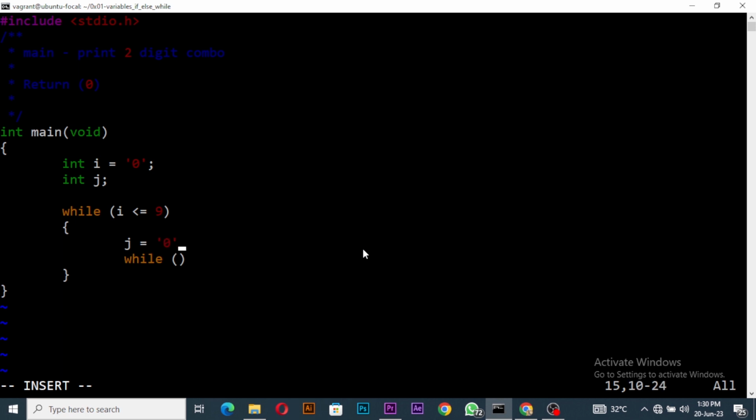It is a better practice to do it this way. Instead of initializing the second variable here, you can do it on top. So we'll now have the condition: print j as far as it's less than or equal to 9, right?